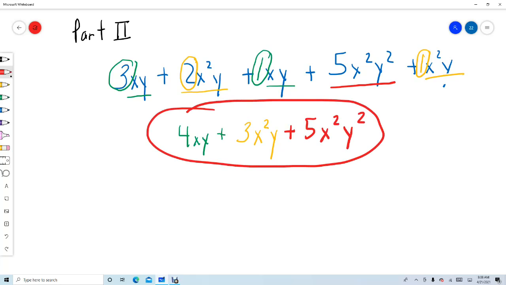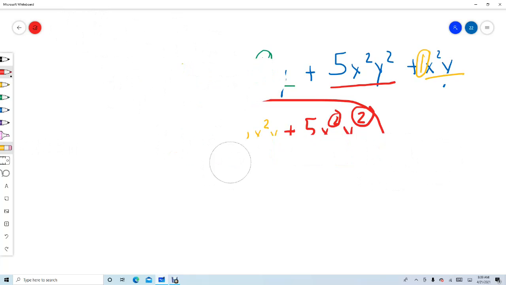All right? So all you have to do here is look carefully at each term and make sure that they are the same in their variables and in their exponents. And then you just add them up. And don't be adding the exponents here. Don't get confused with multiplying terms. Here we are adding. When you're adding like terms, you don't change any of the exponents. All right. So that is lesson 102.